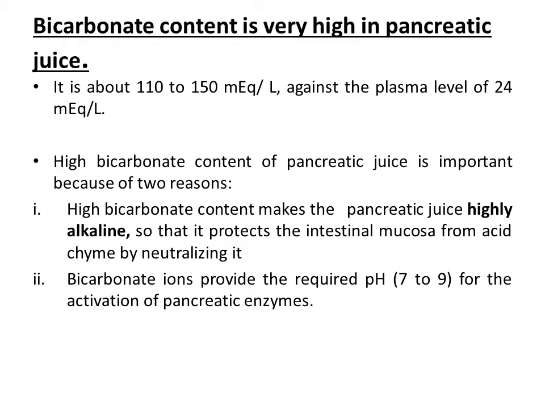In pancreatic juice, bicarbonate content is very high. It is about 110 to 150 milliequivalent per liter against the plasma level of 24 milliequivalent per liter. High bicarbonate content makes the pancreatic juice highly alkaline, so that it protects the intestinal mucosa from acid chyme by neutralizing it. Bicarbonate ions provide the required pH for the activation of pancreatic enzymes.